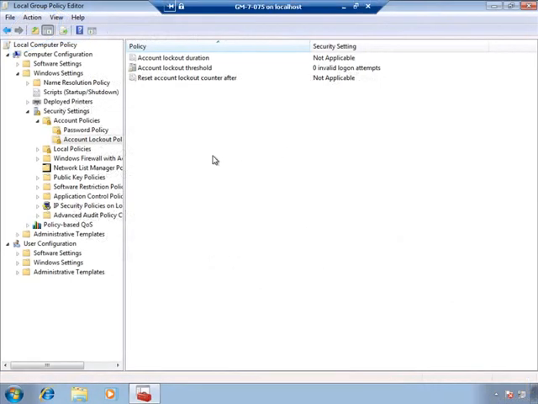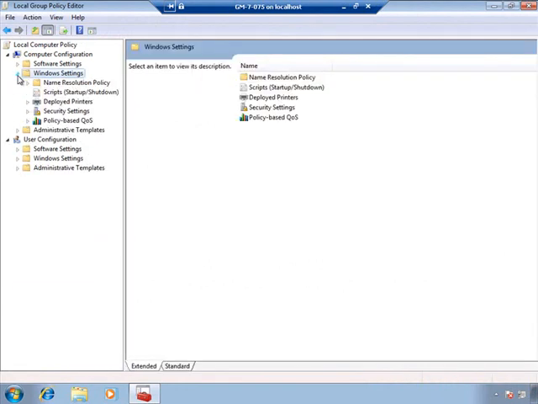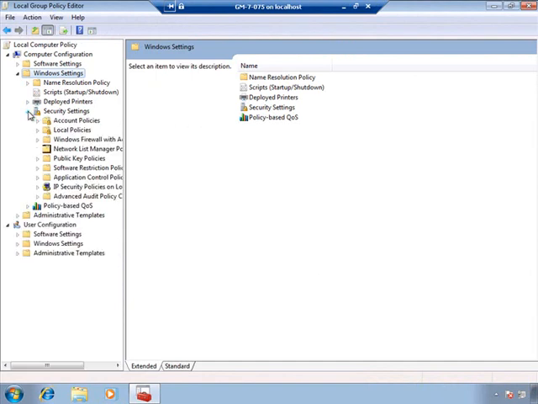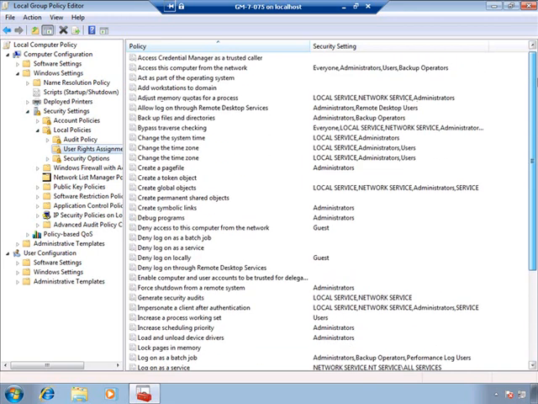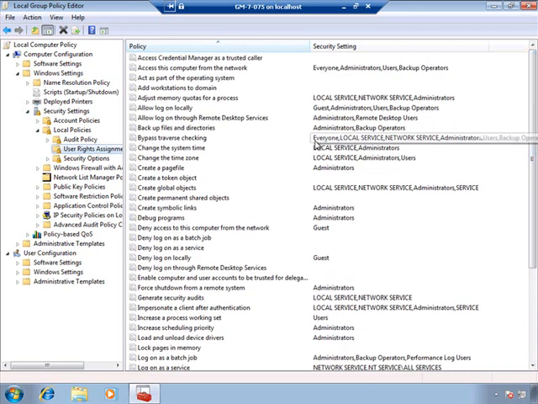So back over on our sample machine we've been using in this lesson, we've got to start the group policy editor again. And this time we're going to go to computer configuration, Windows settings, security settings, local policies, user rights assignment. And you're going to see that there's quite a few things here. There are a number of items here that you're only going to have to play with if you're specifically told to by tech support or some program installation instructions or what have you.